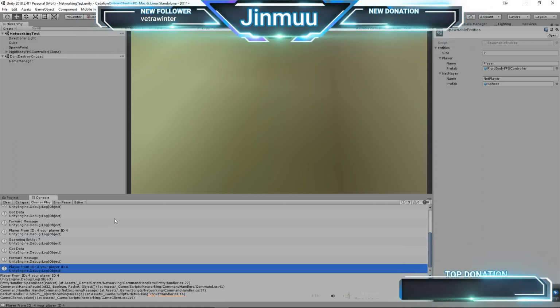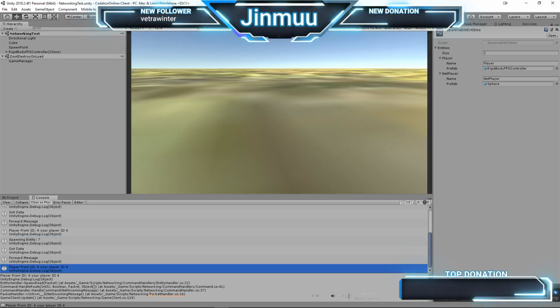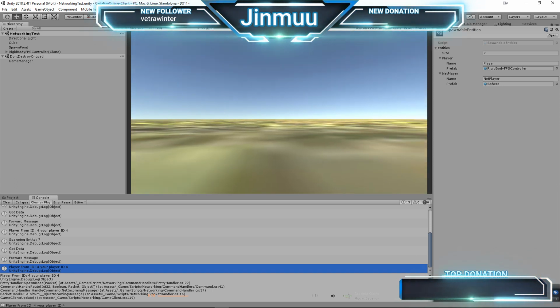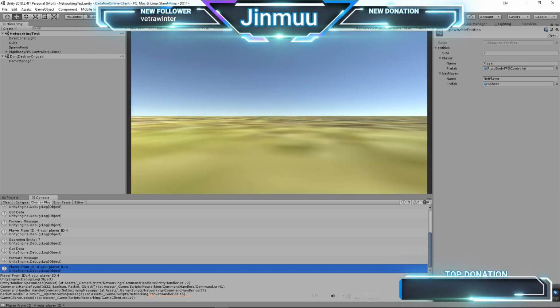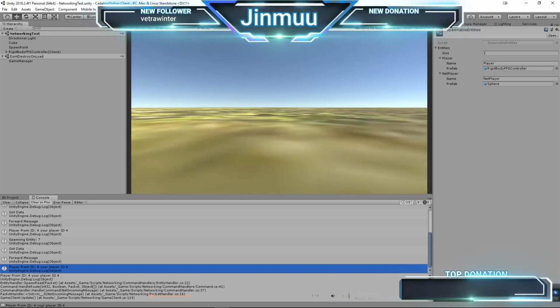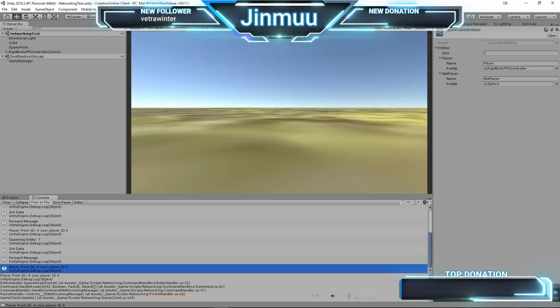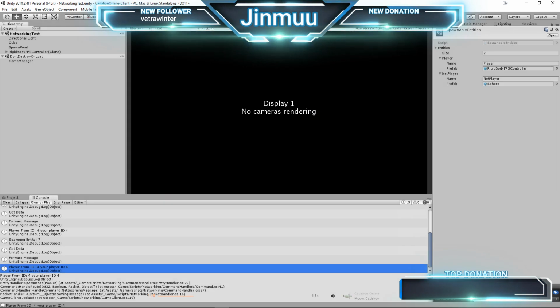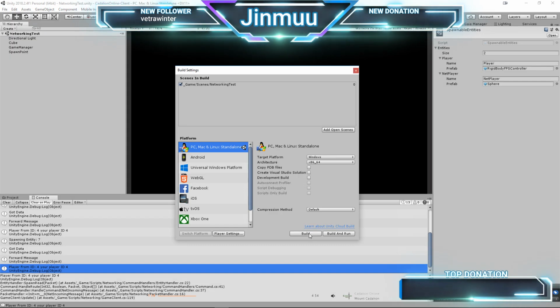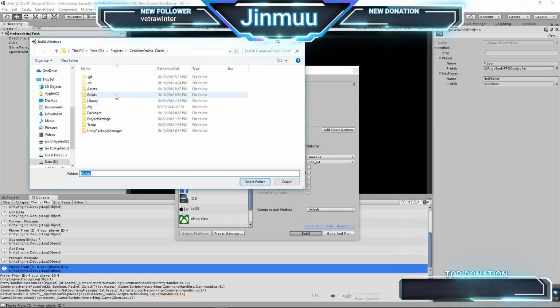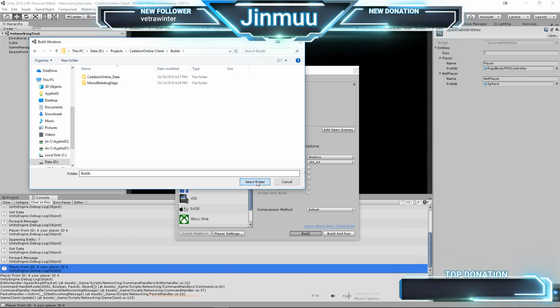Got it, checked it, and did not spawn entity 8. So there you go. That worked. So here is what we're going to do. We're going to do a new build.